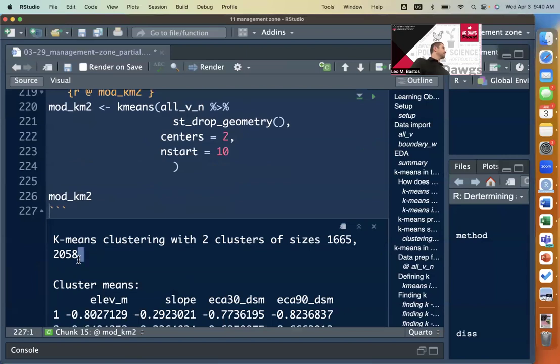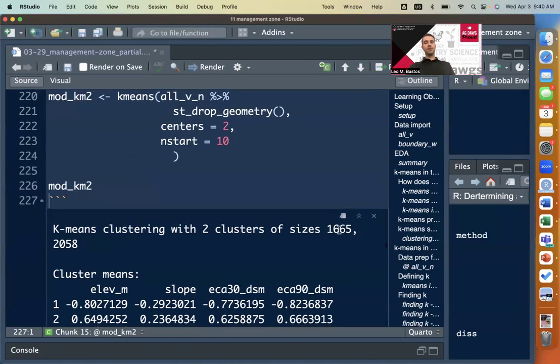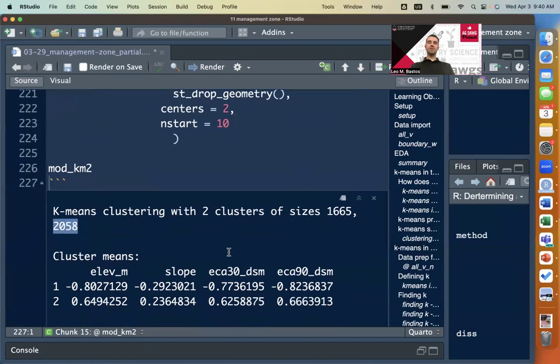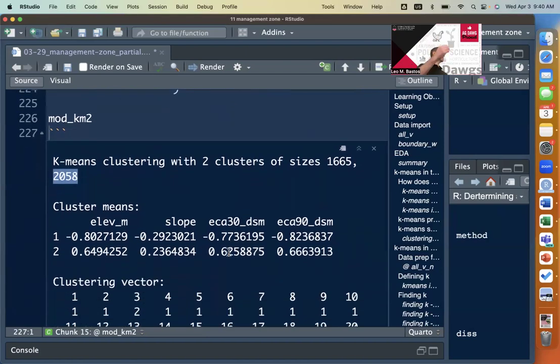Sometimes you may run clusters where some of the clusters have very few observations in relation to the others. So let's say if we had 10 clusters, maybe one of them would have, I don't know, 10 observations. This, of course, will only have 2 clusters, but I'm kind of glad that it's almost evenly split here, the number of observations in different clusters, because I guess that's a better indication of evenly distributed data across both the clusters.